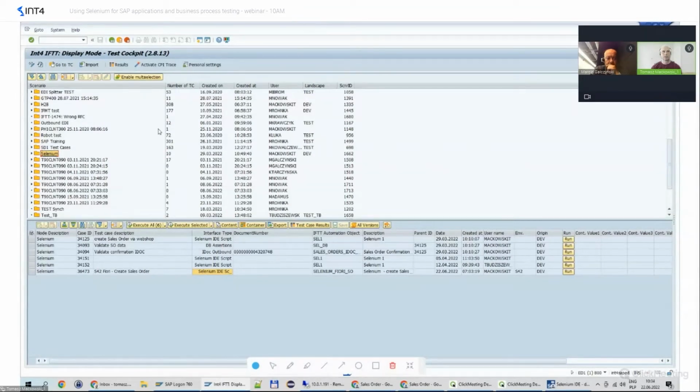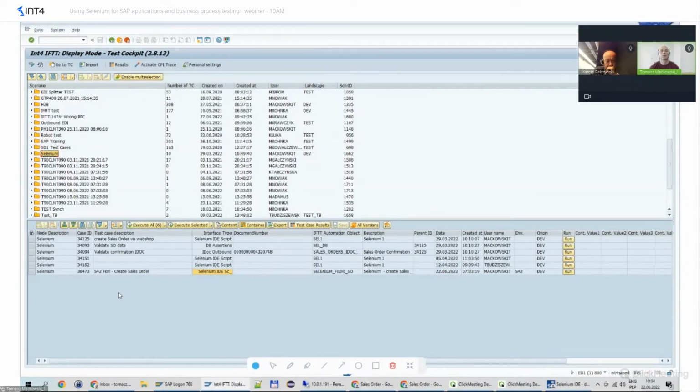So what you can see now is our testing solution, the IFTT cockpit, which is basically a list of test scenarios, and they can combine different technologies. So as Martin mentioned, test cases for different integration platforms, for backend. Also, we can integrate Selenium test cases here.